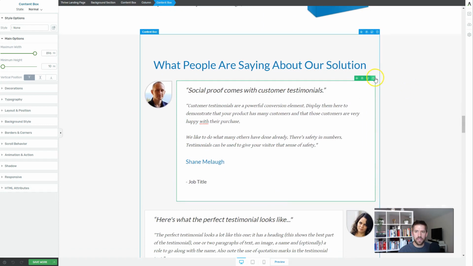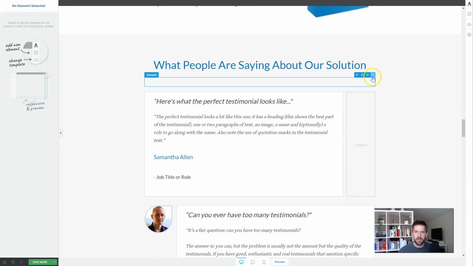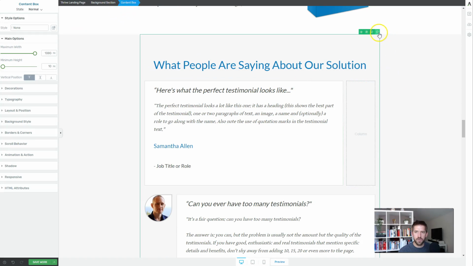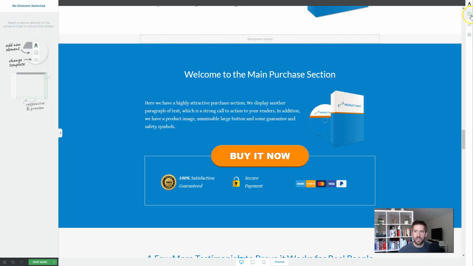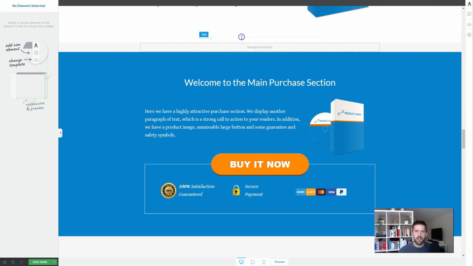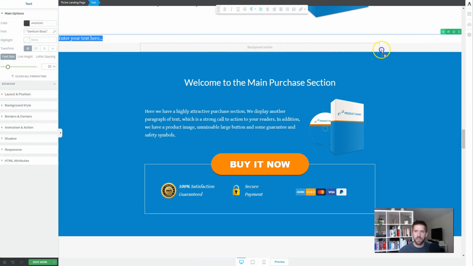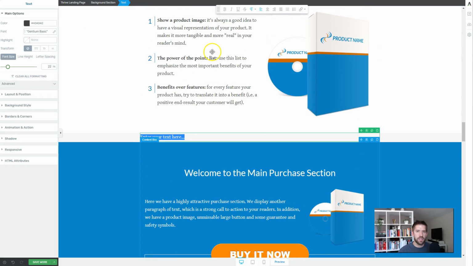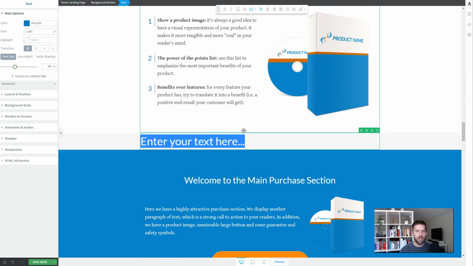Let's go ahead and just remove these testimonials. Just going to do a little bit of cleanup here. Let's just remove this whole darn thing. Okay, so now we have our background section, and we'll just add in some text here. Let's put it in the background area, and let's call this H2: Here are some of our successful, I don't know, custom.